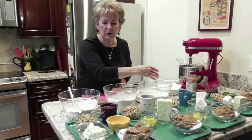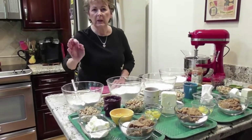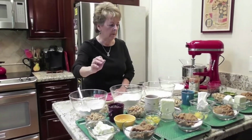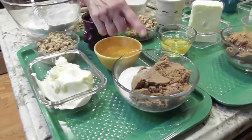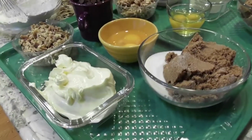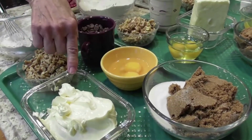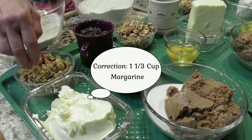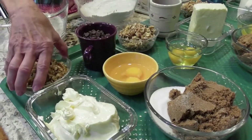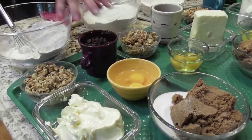up my favorite batch. This is the standard recipe in every cookbook for chocolate chip cookies. I have a little bit different take on it. For example, I have 1 cup of brown sugar minus 2 tablespoons, 1 cup of white sugar minus 2 tablespoons. This is 1 3/4 cups of margarine, 2 eggs, rough cut walnuts. I filled the 1 cup measuring cup, and this is the chocolate chips, about 1 cup there.